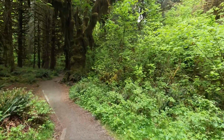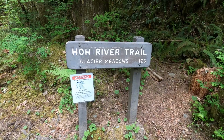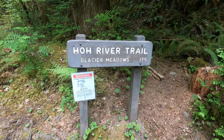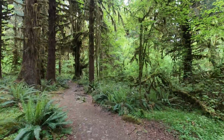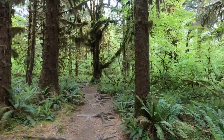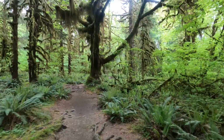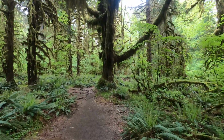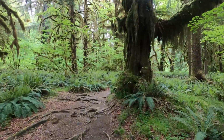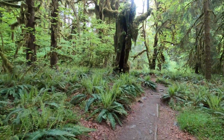All right, now that I'm a little ways away from the visitor center and all that hustle and bustle, let me go over the plan. I'm on the Hoh River Trail, and when I was back at the visitor center, I was reading descriptions of potential day hikes, and it was saying at about 2.7 miles on this trail, there's a waterfall, so I'm going to hike to that. If it's not all that spectacular or I can't find it, I'll continue going another 2/10 of a mile to Tom Creek, then I'll start heading back. So probably close to about a 6-mile hike once everything is said and done.